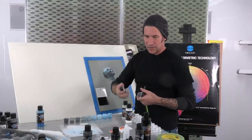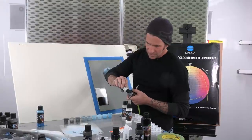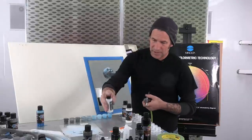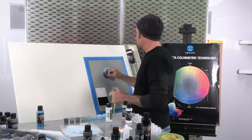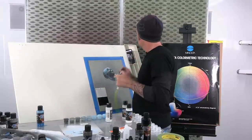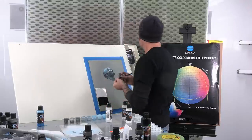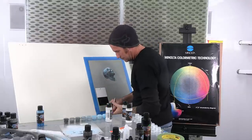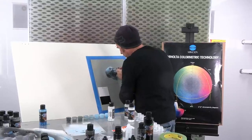So right now I'm just going to start lightening up my colors as I go along. I'm going to dump a little bit of 7 in here. I'm going to try this out. If I feel like I need to add a little bit of blue, I will, but I'm going to try the color first. But I'm going to start trying to lighten up some of these areas. Almost lighten up some of my mid-tone grays.